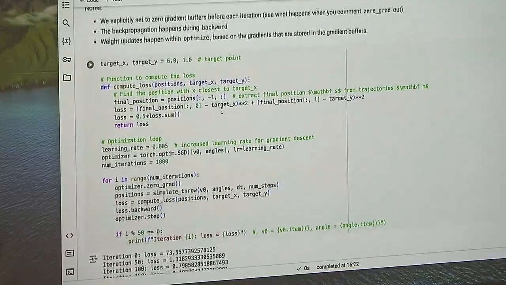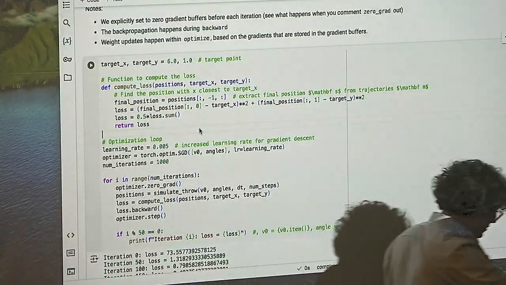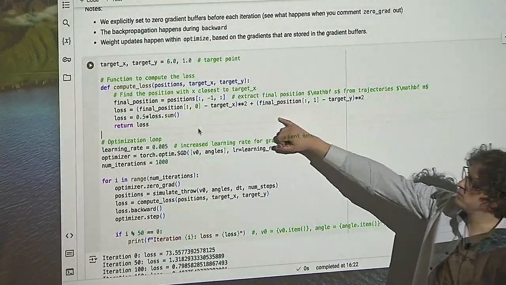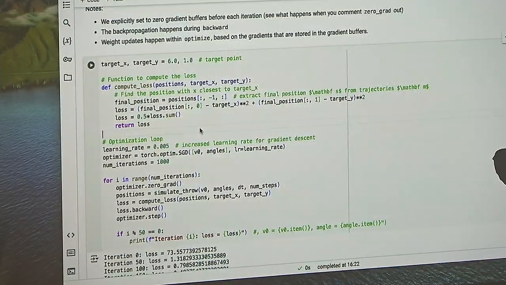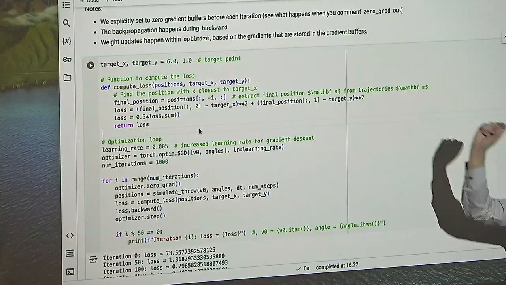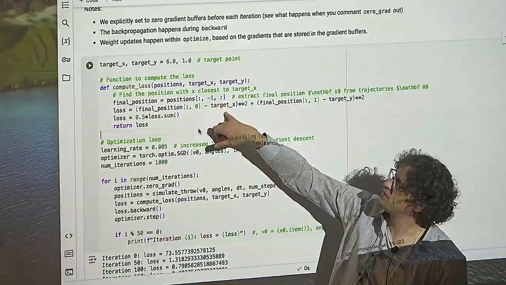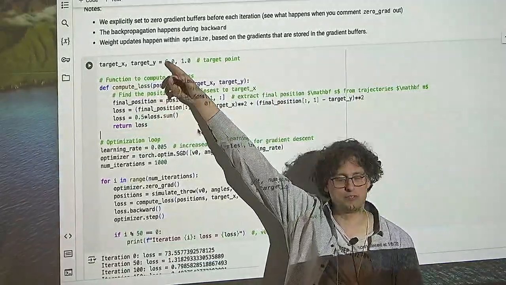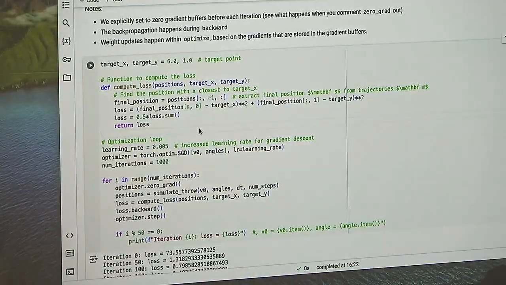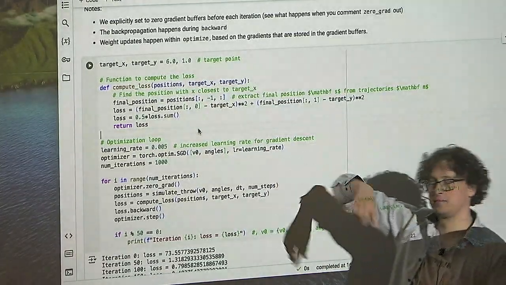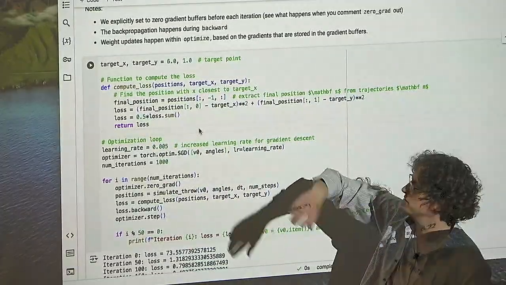Right, so in this very first example, what you see here is the loss function that I use. It doesn't really care about the full trajectories, it just cares about the final position of each of the trajectories and compares it with the position which we measured, right? So the idea was, we actually measured that after 1 second, the ball ends up at position x equals 6, y equals 1, with some 1 sigma uncertainty.